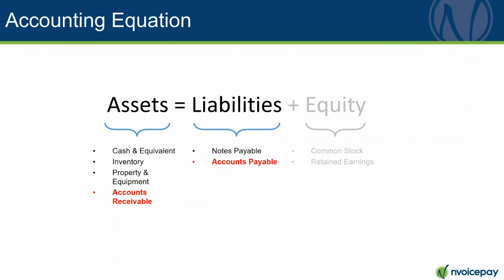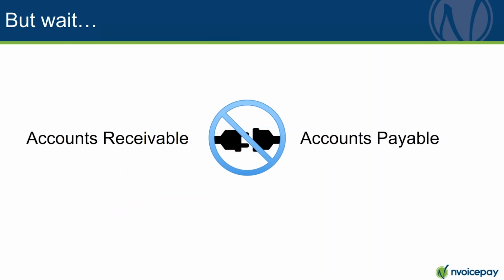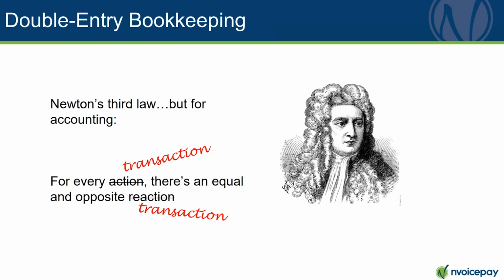But before we take another step, just because accounts receivable is on the other side of the equals does not make it equal to accounts payable. They're just different buckets in an organization holding time and money. Now that we've taken our first few steps with accounts payable, we're ready to say our first words. Double entry bookkeeping. That's what AP speaks.